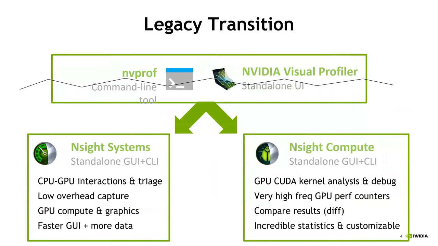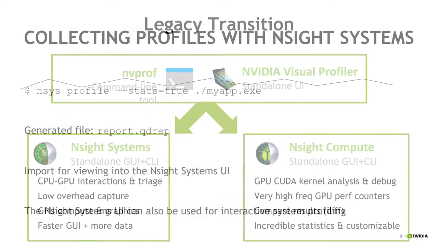If you are a user now of NVProf and its user interface, NVIDIA Visual Profiler or NVVP, we're generally encouraging you to switch to these new tools, Nsight Systems and Nsight Compute. NVProf and NVVP are in maintenance mode, so we are fixing bugs as we find them, but we are not adding new features. All new profiling development is going into these new Nsight Systems and Nsight Compute tools. And in particular, these will be the only way to profile on Perlmutter, so it's definitely worth your time to learn how to use these tools. As I said, Nsight Systems allows you to collect a high-level application timeline, and then Nsight Compute is used for profiling specific CUDA kernels and getting very detailed performance information on those.